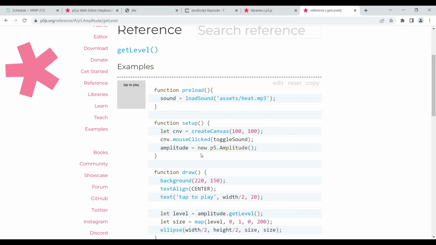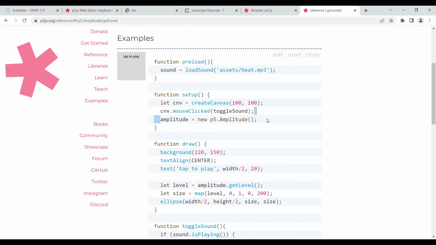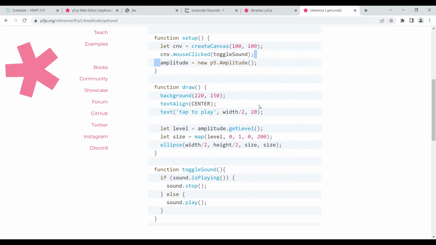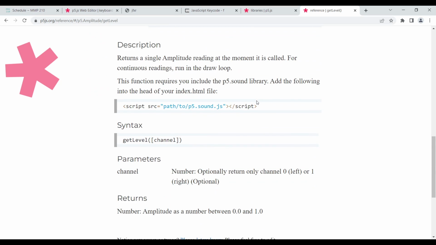And so we can use this amplitude function to get the sound that's being played. I guess it's for all of the sound, so maybe this will be triggered by other things as well.